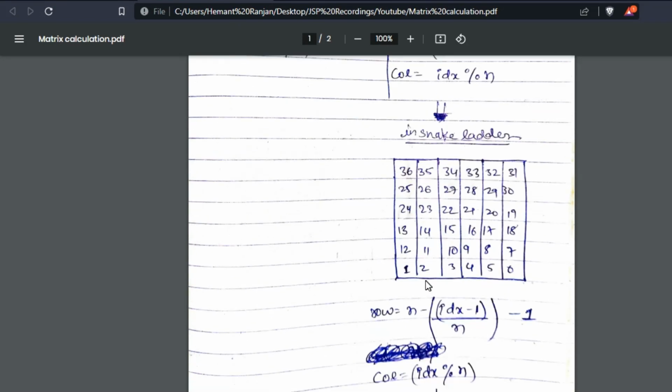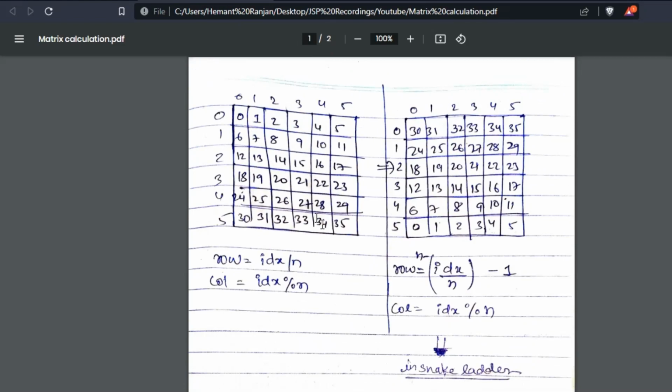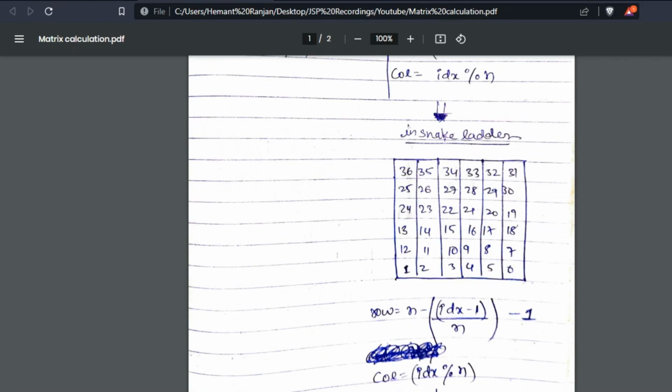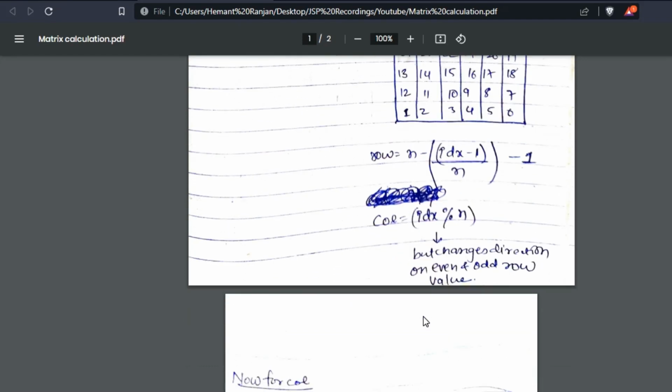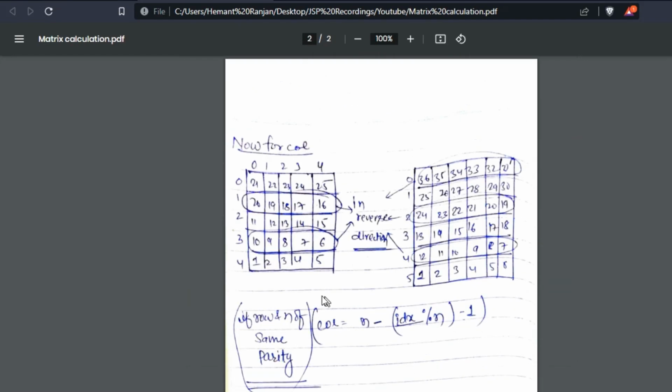But in the snakes and ladders game we can see that the rows are getting reversed, and other than the rows, the columns are also getting reversed, right? So the formula of index modulo n alone will not work here because the columns are also changing direction, right?